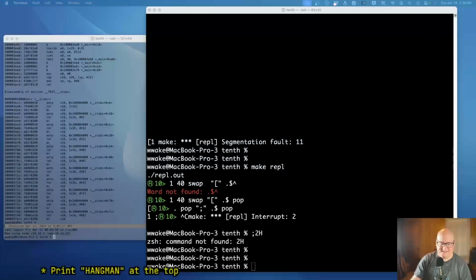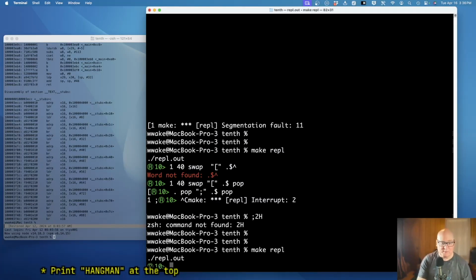All right, welcome back. Yeah, let's try something on those lines. See if we can make that work with strings, and then we'll worry about the rest of it. So, if I do 140 swap bracket dot dollar pop, that gets the first string.